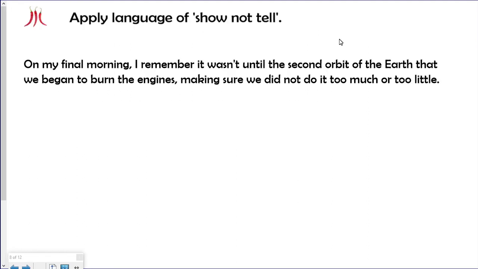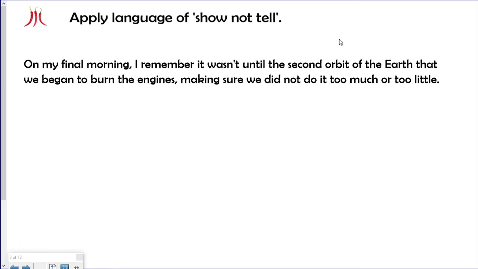For Chile 3, I want to focus on how Tim was feeling at the start of his journey home. Now, whilst he's well trained, he could still have been feeling nervous because it was a lot of things that could go wrong and a lot of things you have to be so careful with. So I'm going to focus on sort of nerves and anxiety. But I don't want to say, on my final morning, I was nervous. I want to put it in a more creative way.